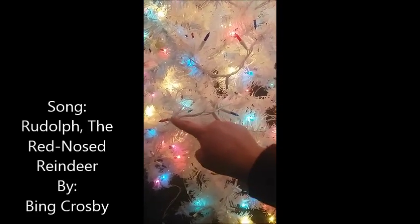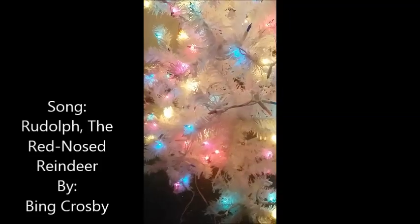For the lights to stay in place, take one of the branches and slip it in between the lights. What I mean is slip the branch in between here. And then when you do that, take the tip of the branch and bend it over the wire. That will keep it in place.